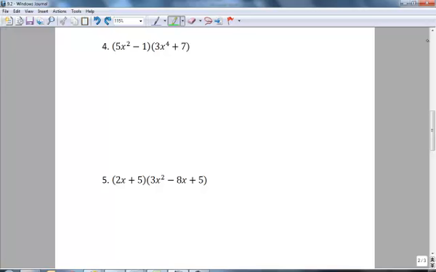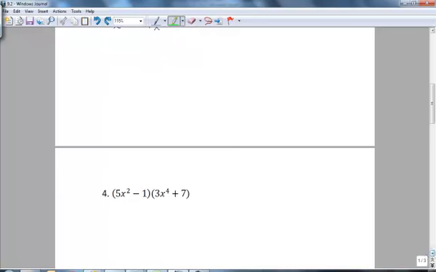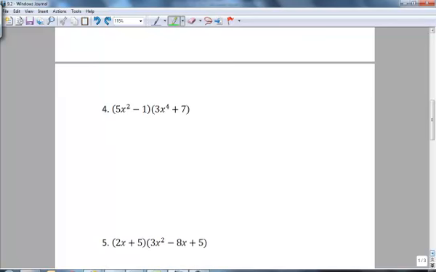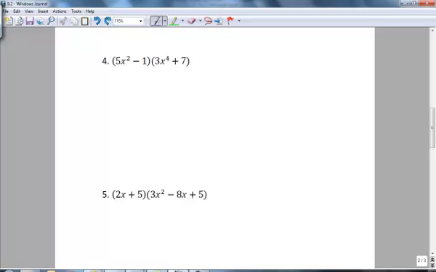Okay, please notice what we have. Our setup is a binomial, two terms, times another binomial. You can see the two terms right there. And so what we're going to do is FOIL. Whenever you have a binomial times a binomial, our strategy should be FOIL. If you look at your book, there are definitely other strategies, but I found FOIL seems to work the best. If you want to talk about other ones, I'd be happy to.